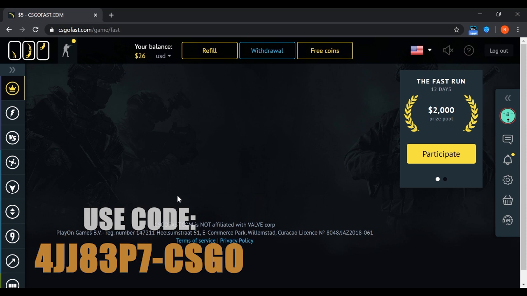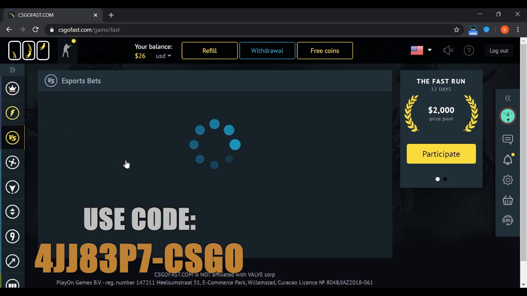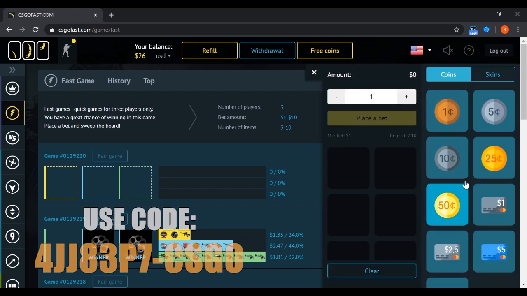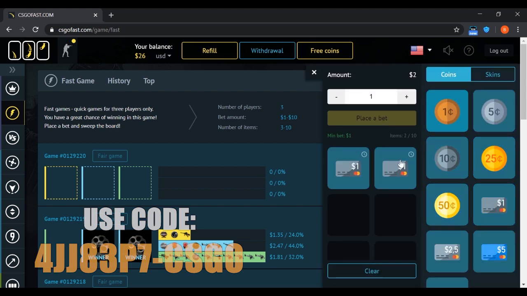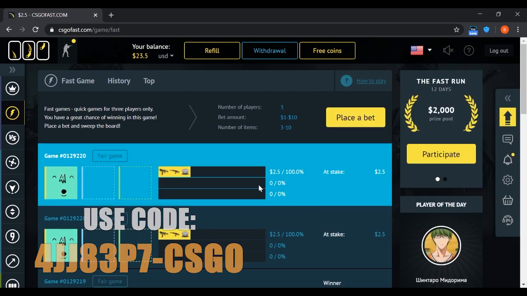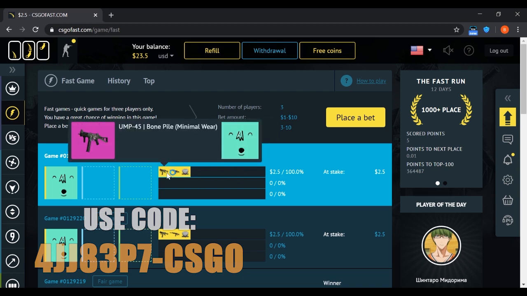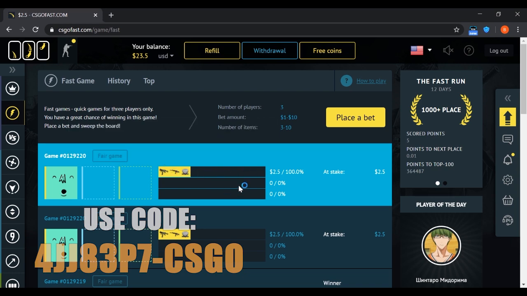I'm gonna go into the fast game and see if I can get someone to join in here. Sometimes it's not always super popular at this time of day, but we'll see exactly if any other people are betting right now. I'm gonna go ahead and put in, let's go with $2. Oh, I'll go with 250. It does make you have a minimum of 3 items just to make sure that people aren't just trying to use one item at a time.